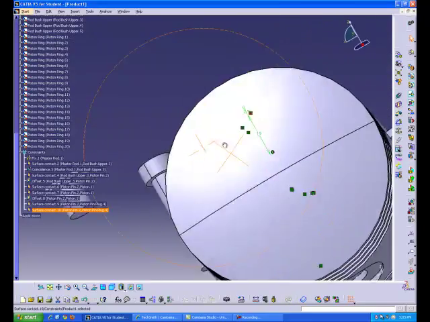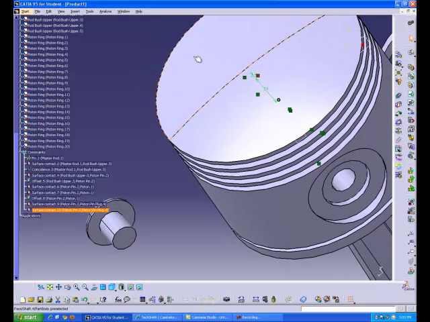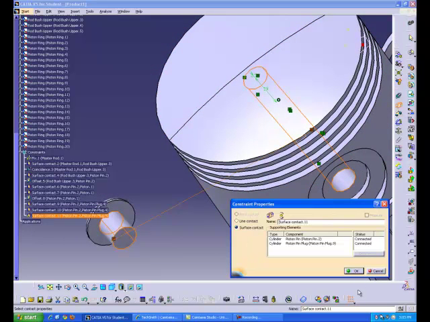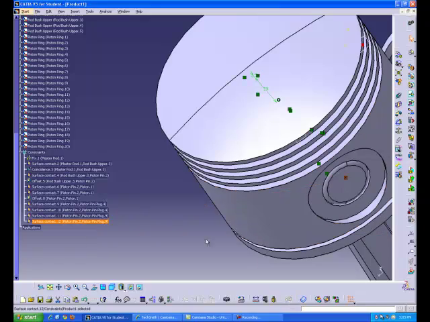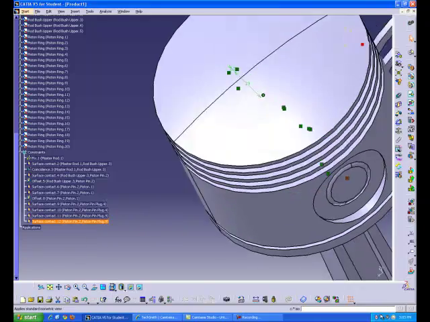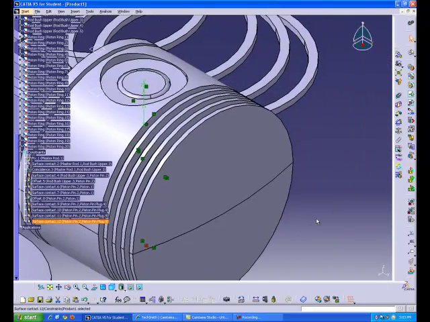We're doing the same thing to the bottom. This one's easier because you don't have to rotate. Select the inside and outside and do a contact, and then the top of the piston pin and the bottom of the piston pin plug and do a contact and update. Now the piston is fully connected to the master rod.